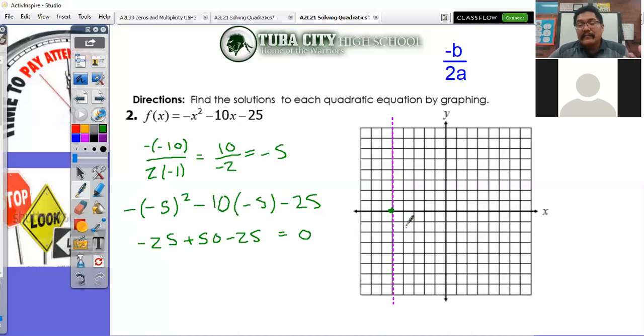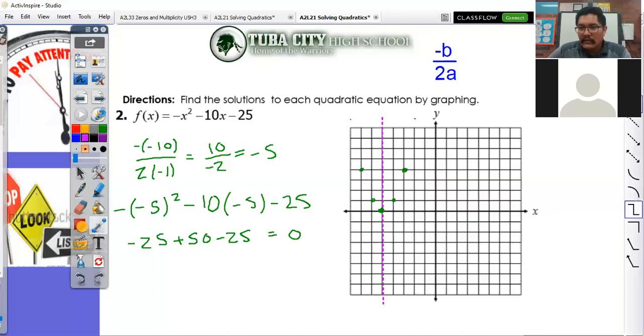Now, just to make my parabola look pretty nice, make it look like a parabola, we already know there is only one solution in this case, but I'm going to follow my rule of odds. So 1, and then from there, 3, and then from there, 5. Back the other way, 1, 3, 5. And I'm going to try my best to connect these dots. Sometimes I have to go a little bit over, so sometimes you notice that it goes a little bit higher if I'm trying to get through certain spots. Sometimes it just doesn't quite work out the way I want it to.